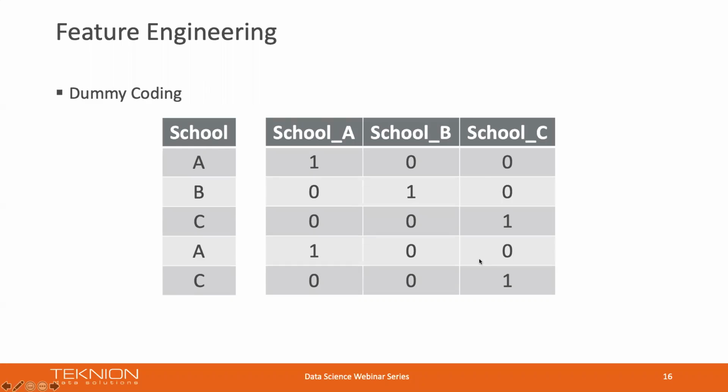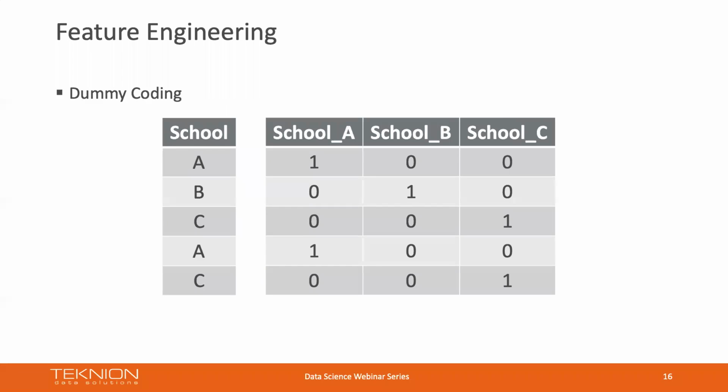There's a lot of math behind why this works, and what you're doing is splitting up the variance that is due to this variable into each of these other variables in order to be able to use it. So if you are doing regression-based techniques and your software won't do this for you, this is something you're going to have to create yourself in order to include in the analysis. So you may have to do some dummy coding.